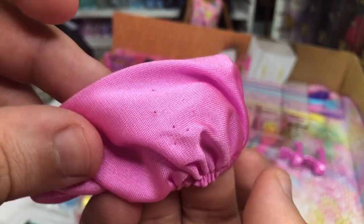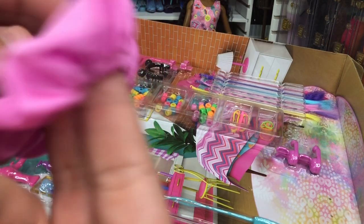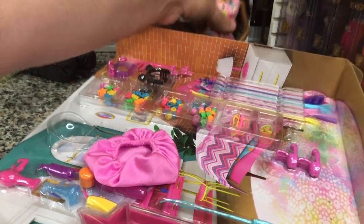Now we've got a billion little holes here on the top. So we're going to cheat that to the back. Oh, no, there's some more down here, I guess. Oh, no, those are just stuck. Okay. So that's how we'd put her. Let me show you how we'd put her hair in.